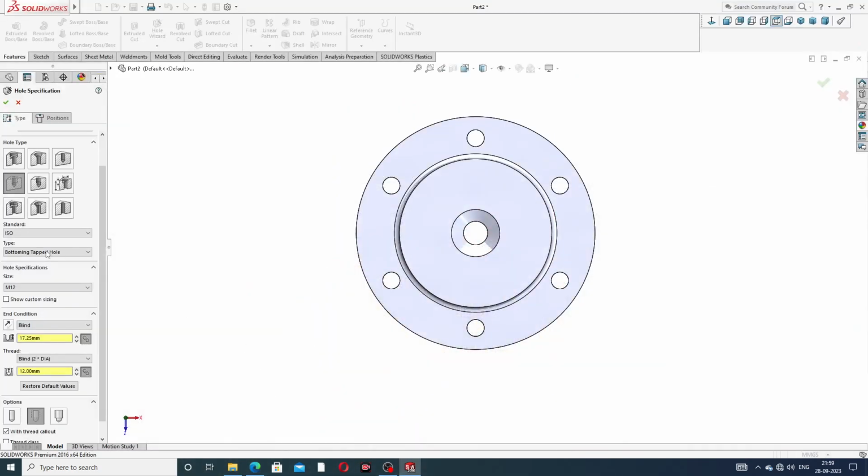Okay, and at first select this tab, and standard is ISO, and type is bottoming tapered hole. Perfect, and size is M24. First is M24, and blind is this. Perfect and correct, mentioned here.